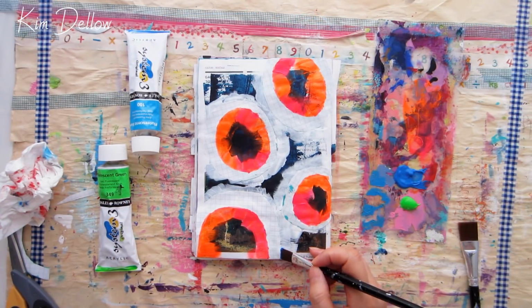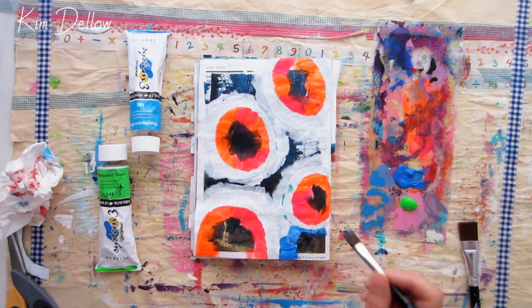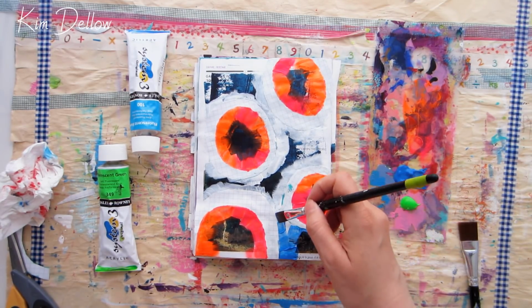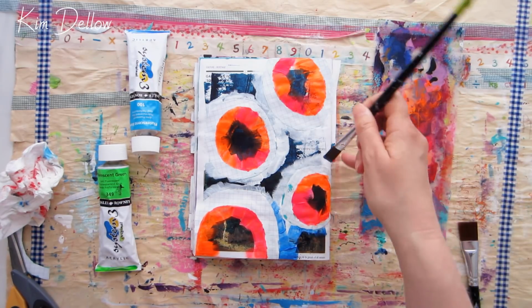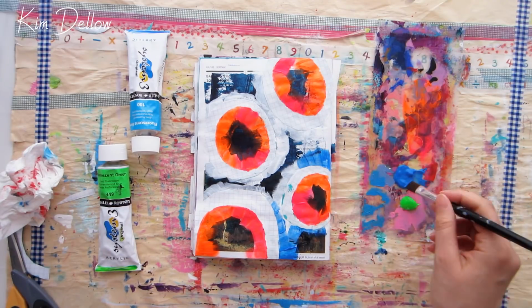Now, I can't say that this page was fully smooth running, and there were some areas of doubt and indecision. Yeah, it does happen, doesn't it? But they only lasted for the amount of time that each layer took to dry.